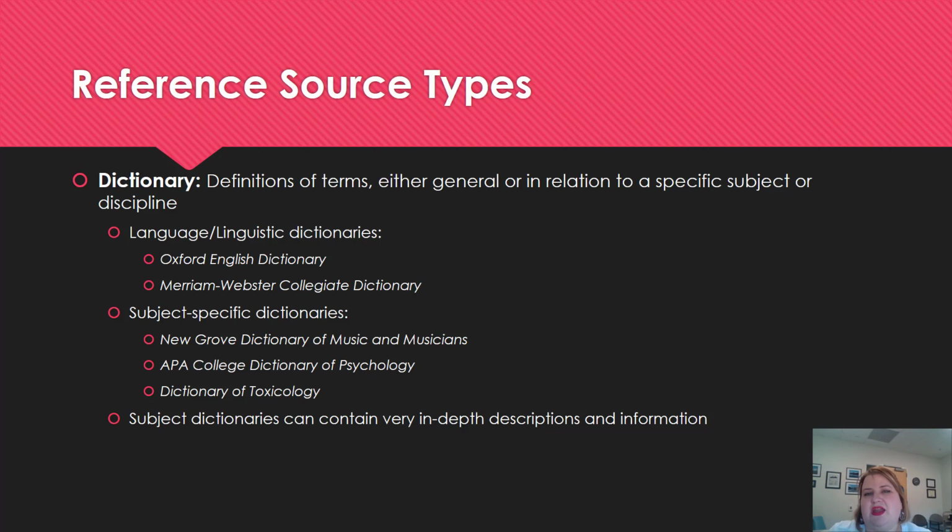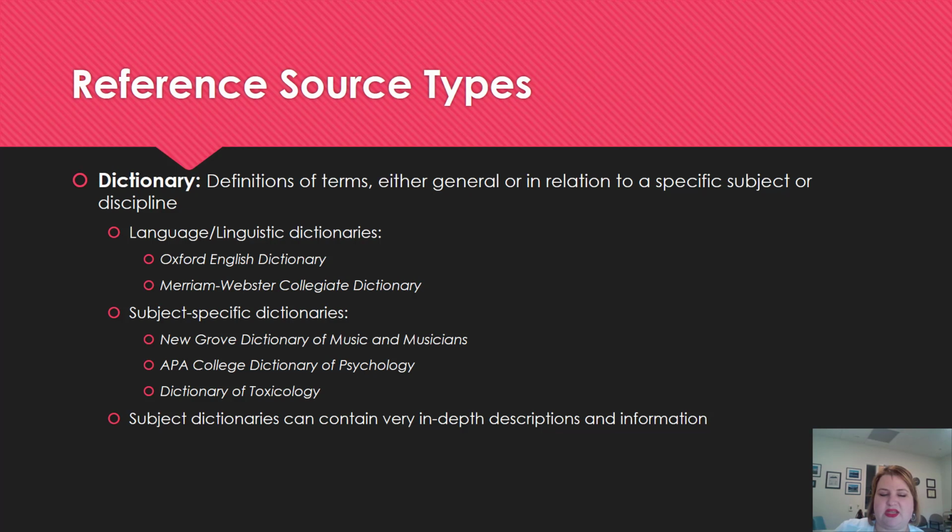What you see more with academic resources is you definitely see those, and if you're looking for a language dictionary, I think I've said it before, I'm going to say it again, the most prestigious dictionary for English language is the Oxford English Dictionary, which we do have access to in print and online within our library. But more frequently for research, students tend to use subject-specific dictionaries. So some examples of those that we have, the New Grove Dictionary of Music and Musicians.